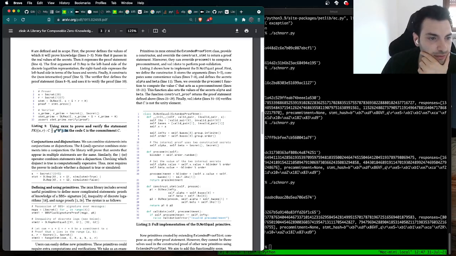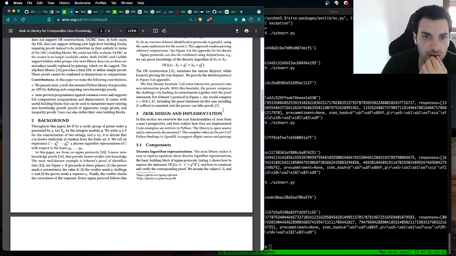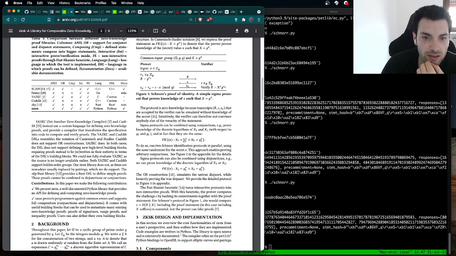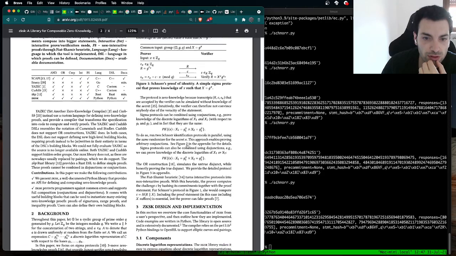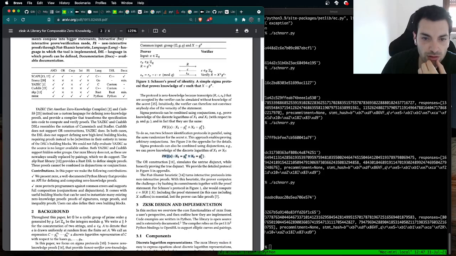So basically, if we wanted to prove something here, it seems that I can also prove an OR construction. The OR construction simulates the untrue disjunct while honestly proving the true disjunct.